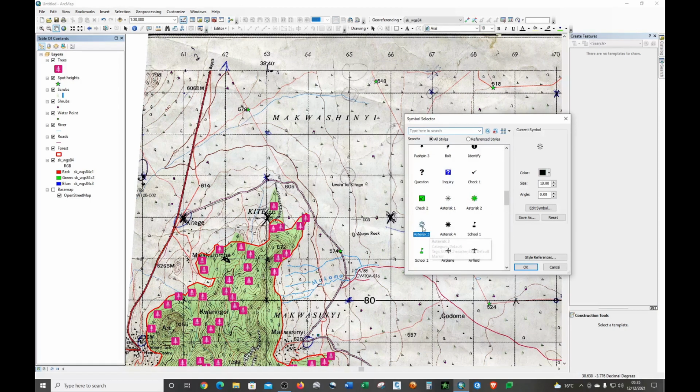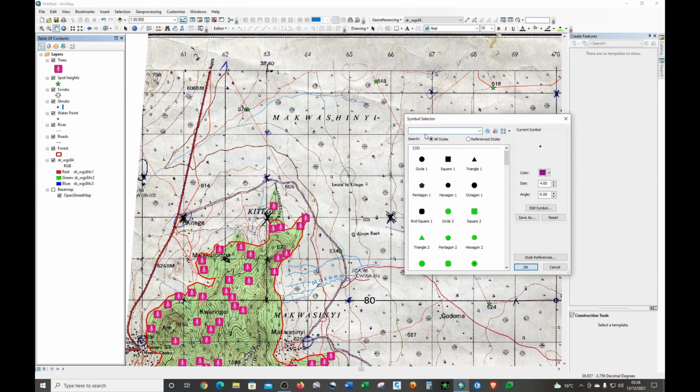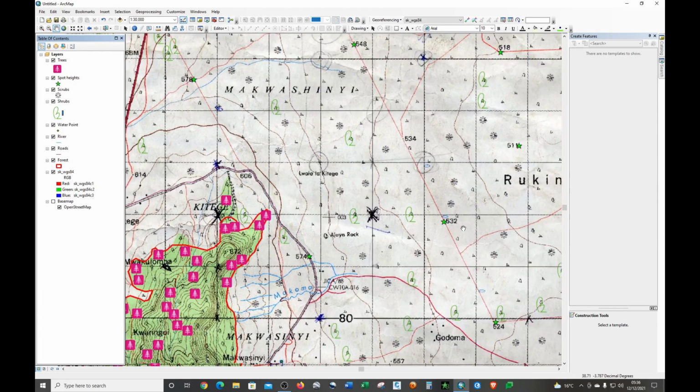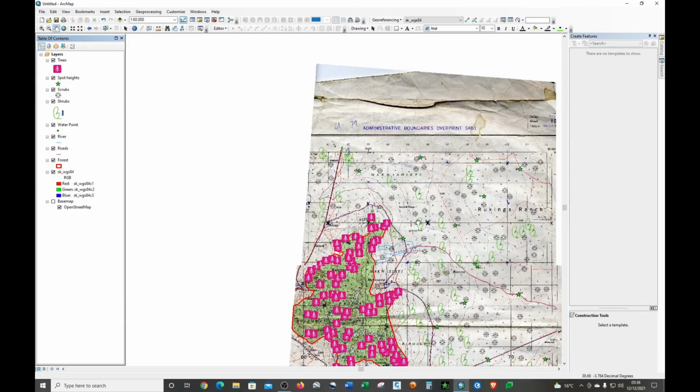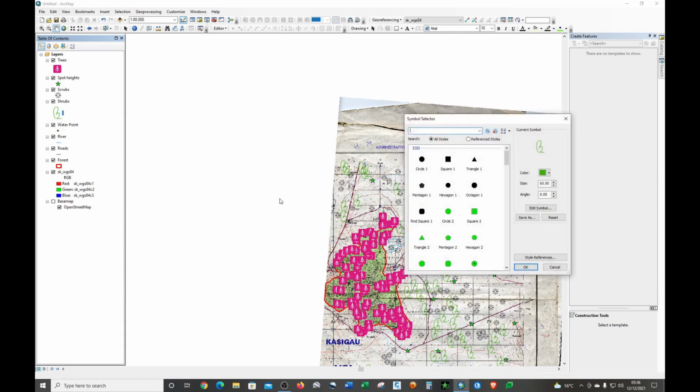Let me give it this. That's quite ridiculous, so let's reduce the size to around 38.